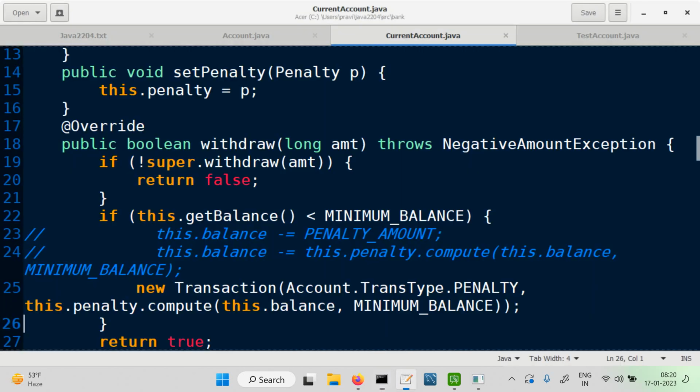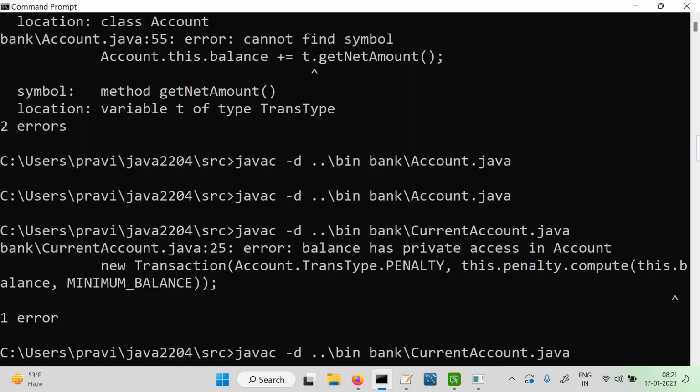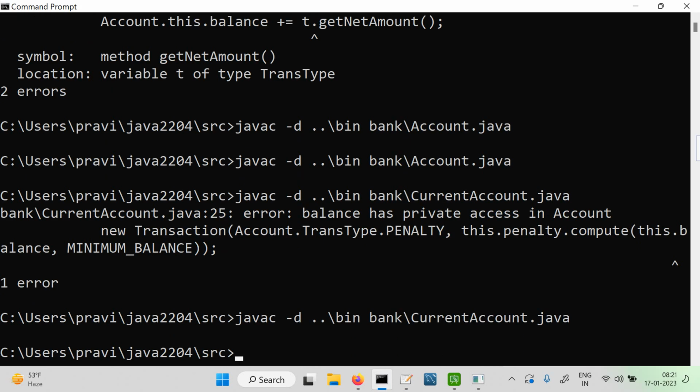This.balance should be changed to this.getBalance, right? Okay, fine. So this is also compiling now.